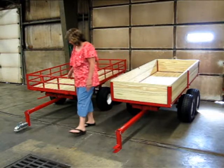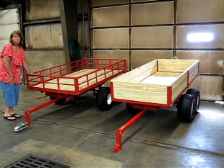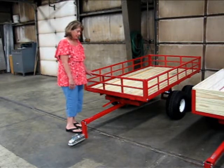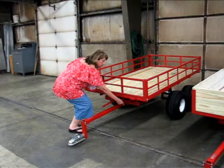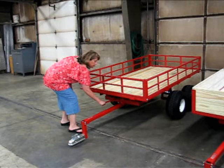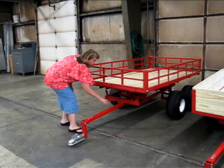The model 7740 UTV BR — on Jen's right — is set up currently with the optional 3010 hydraulic lift. Jen is going to demonstrate how it works: she turns the lever counter-clockwise to release, clockwise to set the pressure, then strokes the lever back and forth. This raises the bed on this particular model to an approximate 40-degree dump angle.